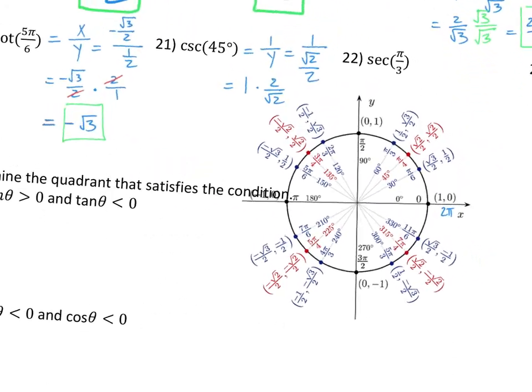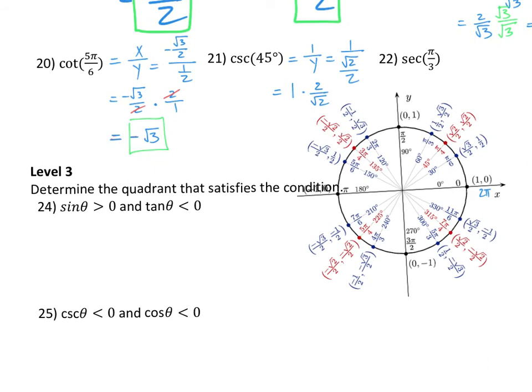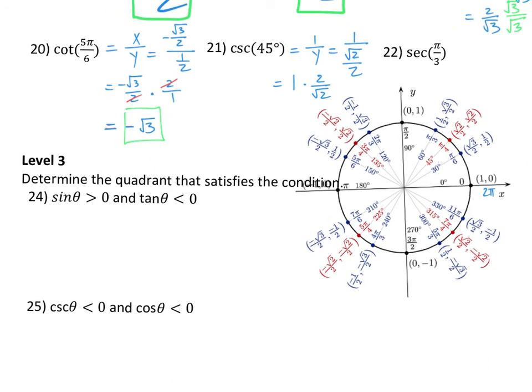Let me just shrink down this unit circle if I can. Maybe I can't anymore. Ooh, that's going to be in the way. Oh well. So then I'm going to rationalize the denominator. And this would give me 2 root 2 on the top and then 2 on the bottom. But then the 2's cancel. So this is really just root 2 as my final answer.